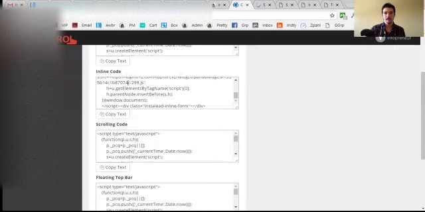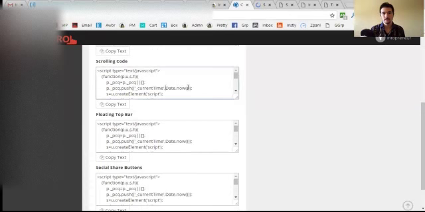And then inline code, this is if you want just the form right in your content, so you can put it on articles or anywhere. It's pretty straightforward, right? Then scrolling code, this is if you want it to show up on the very bottom to just seamlessly appear. You'll see it in a moment. After they scroll a certain amount on the page, let's say 10% down, you'll have it set to 10%, or you choose how much percent for it to show up, right?